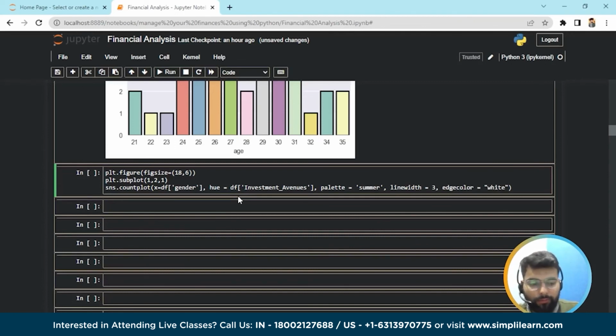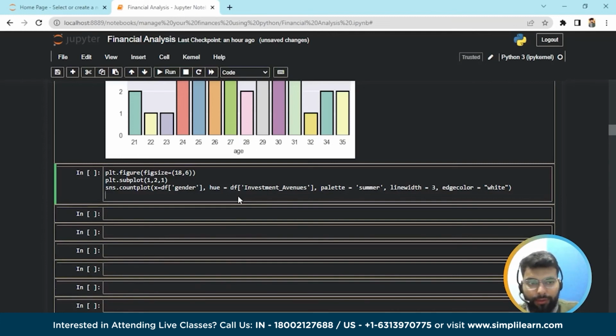And now we will give the title to this subplot, only this subplot, and for that we would write the command plt.title, and inside this title we would write Investment Venue.